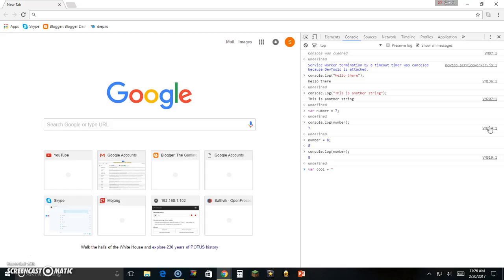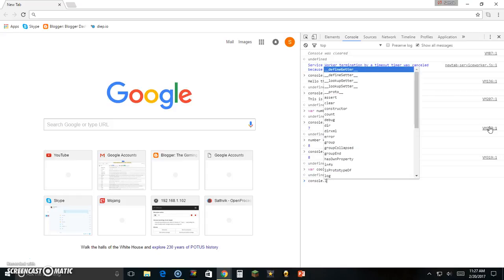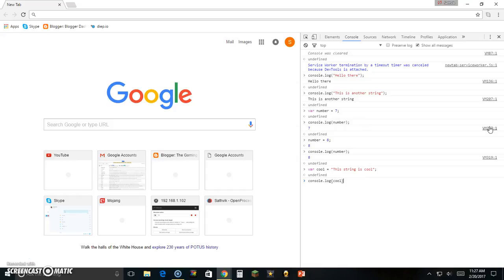So let's say this string is cool. Okay, now I've assigned the variable cool to the string this string is cool. So if I console.log cool, there you go. It says this string is cool.